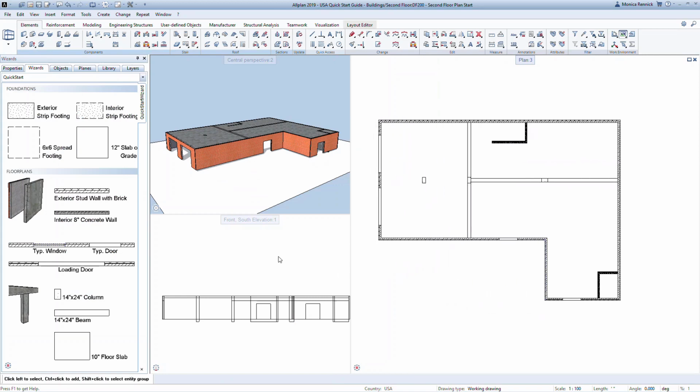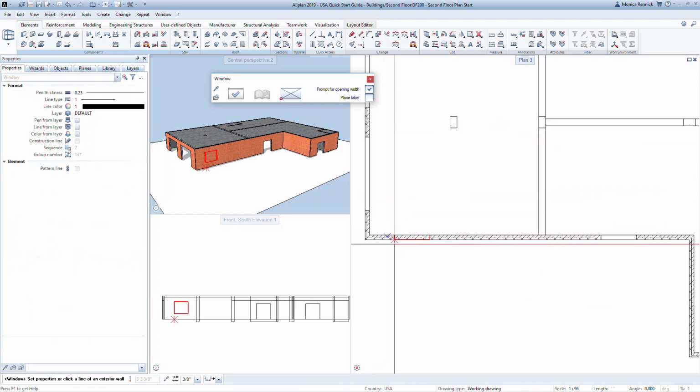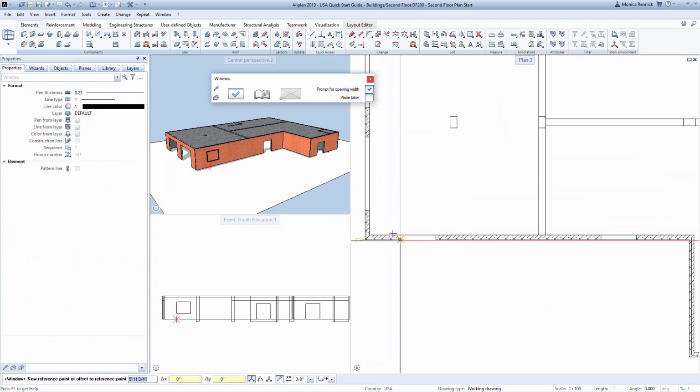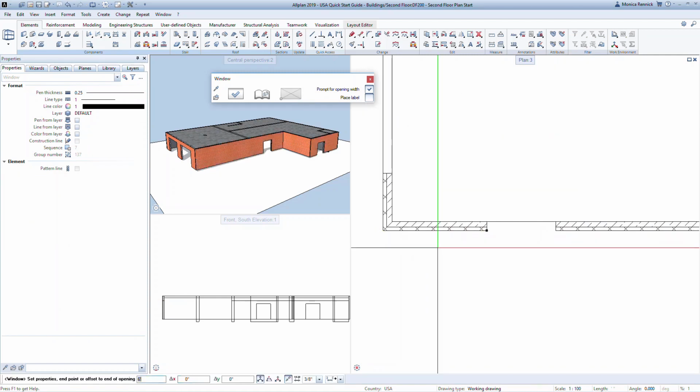Next, we'll model the exterior windows along the southern wall. In the wizard, hover over the tip window element. Notice as you move our mouse, there are several components to the window. Make sure to double right click on the component that indicates window opening. The process for modeling the windows is the same as for the doors. Make sure the anchorage point is set to the bottom left-hand corner and click on the wall. Set the reference distance to 9 feet and confirm the 6 foot width of the door.